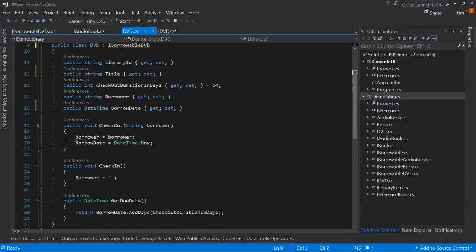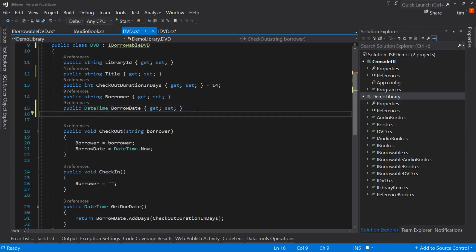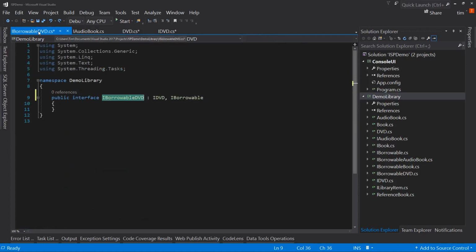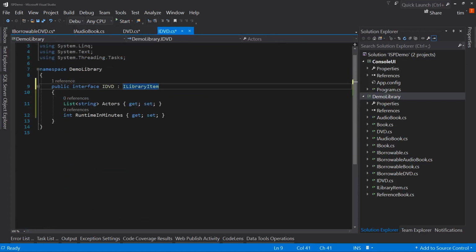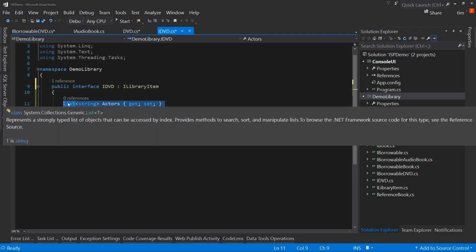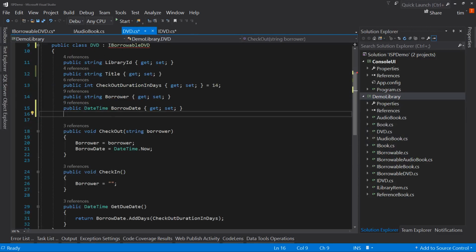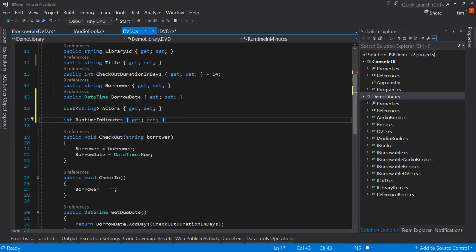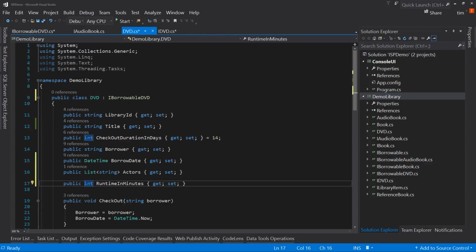I see why. Instead of copying, it looks like I cut. So in here, I have these two properties. They should be on the DVD. They're not. I have to make them public. There we go. And now we correctly implement the IBorrowableDVD.